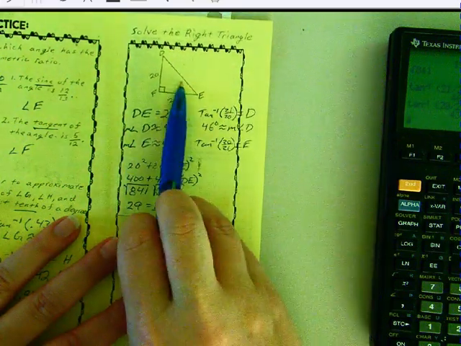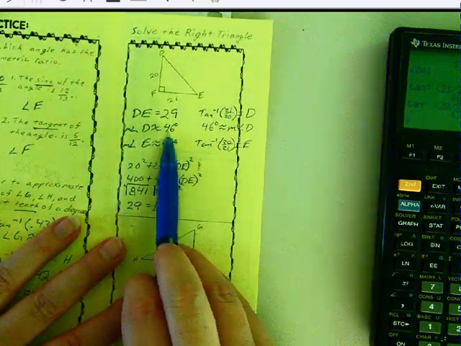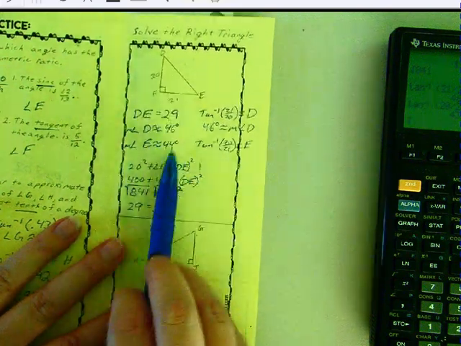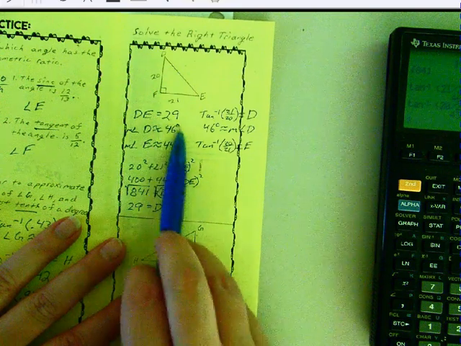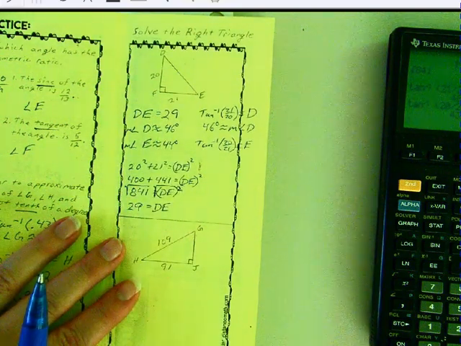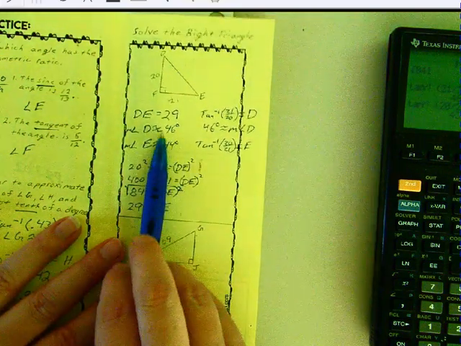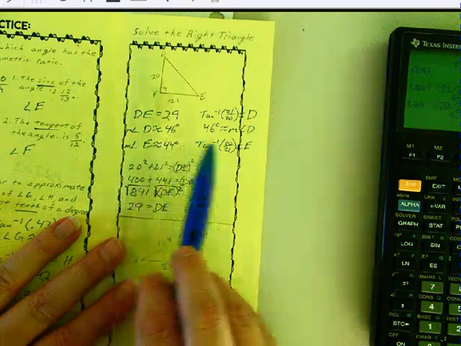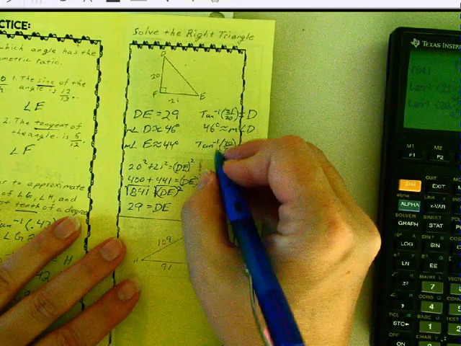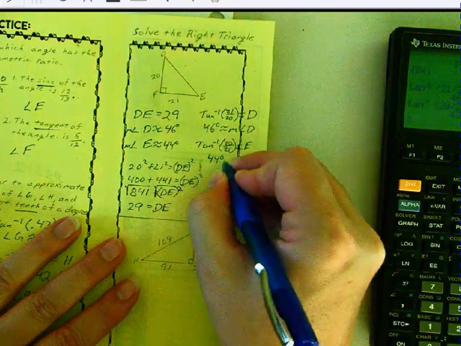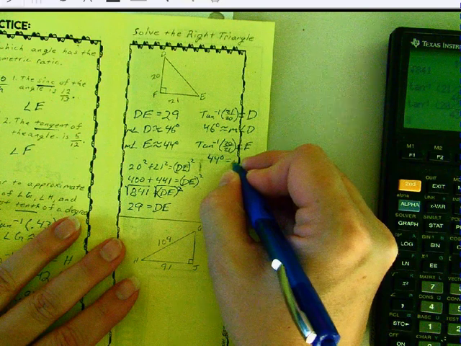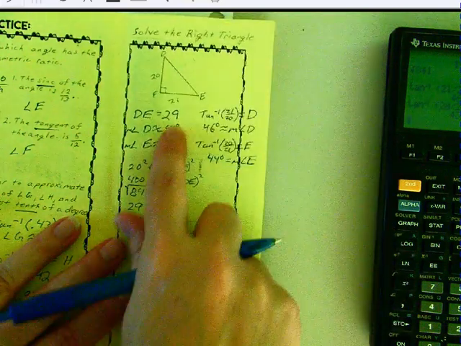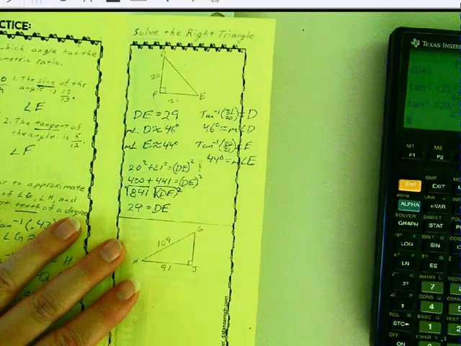Now, these are on the same triangle, so you'll notice 46 and 44, those add up to 90, and these are supposed to be complementary, so this is my self-check to be able to make sure that my answers are reasonable. Now, you'll notice when I had the 46, I didn't just say, okay, well, 90 minus 46 is 44. I actually used my trig function, and the reason for that is because that's my check to know that I did my math correctly. So if those come out and they're complementary, then I know that I'm okay.